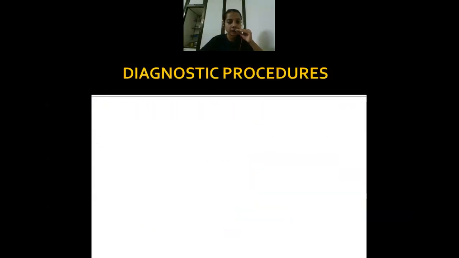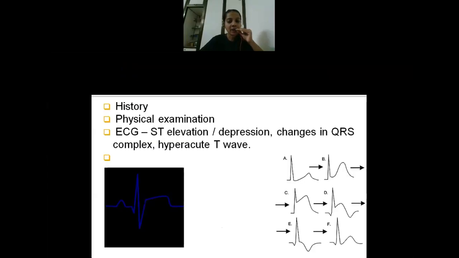Next is how to diagnose an MI. First of all, history collection. Now, when a person has come to the emergency ward with MI, you cannot sit and collect the history. Maybe with the patient party you can do, but not with the person. History has to be collected regarding any intake of drugs, family history, BMI, what type of diet they are taking, whether they are performing physical exercise, all that you have to collect. And a thorough head to foot physical examination has to be done. You can also auscultate and find out if there are any abnormal heart sounds.